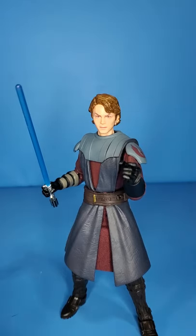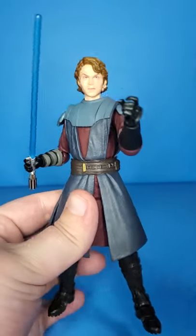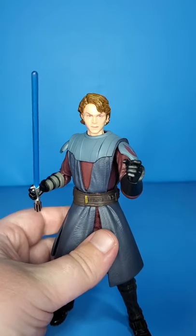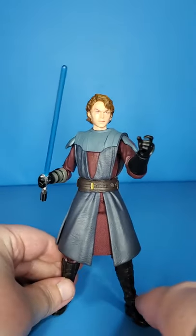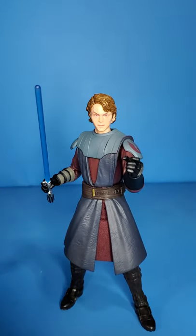I mean, if that was the case, you could go the Episode 2 route, which I do not have, the Episode 2 Anakin, but you could get that for retail right now, even on the aftermarket, so that is always an option. But this is definitely a good Anakin, and for accessories, he comes with what you see right here, just a lightsaber, which is okay. I mean, you know, I don't know what else they would really give him, but yeah, definitely a great figure. Very happy to have him, but let's move on to the final Anakin.